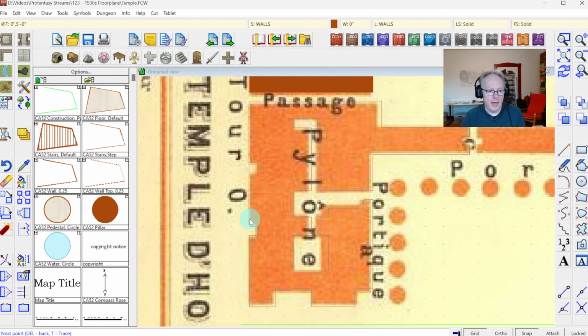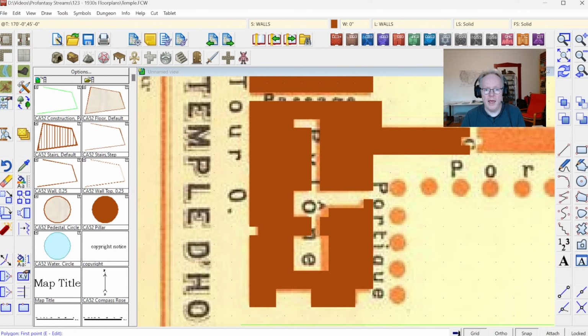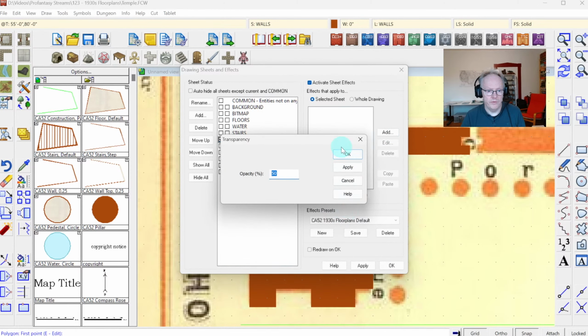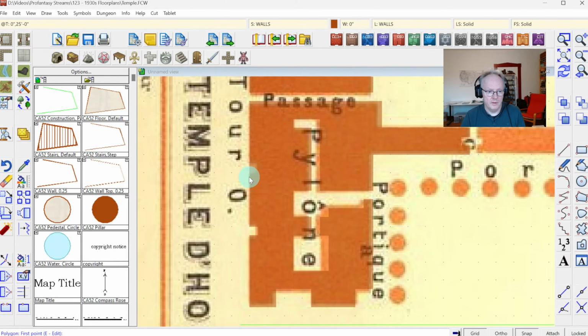Let's do a little error in here just to show you the editing options. Say I forget this nook and just do an end here. I can see I've got the whole thing ready, and then realize, oh, I've forgotten one of the nooks in here. Problem is I can't really see it. So how do I make this visible behind that for the moment? I can just add a transparency effect to my wall, 50% opacity. And now I can see my little nook in here.